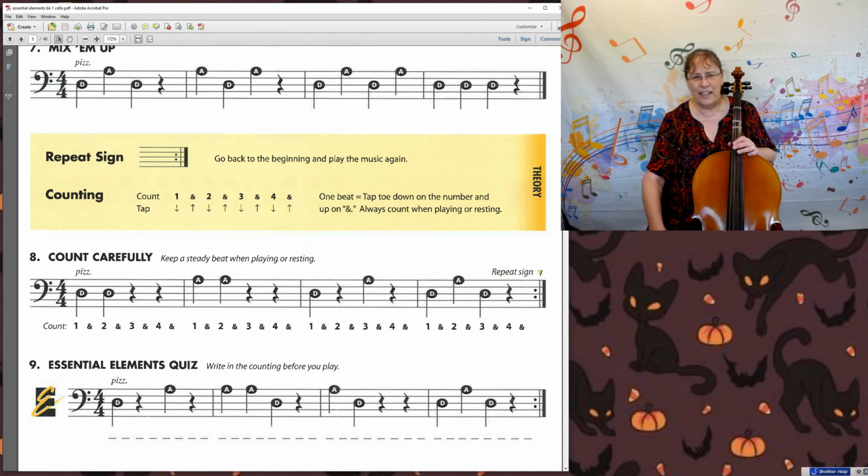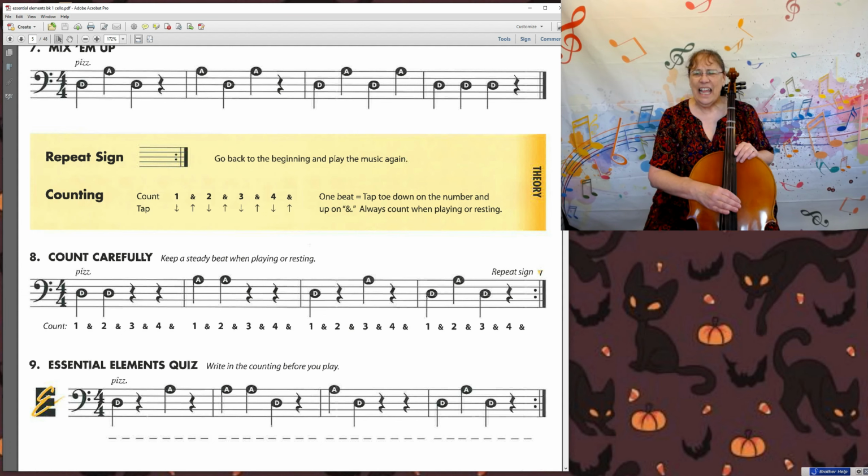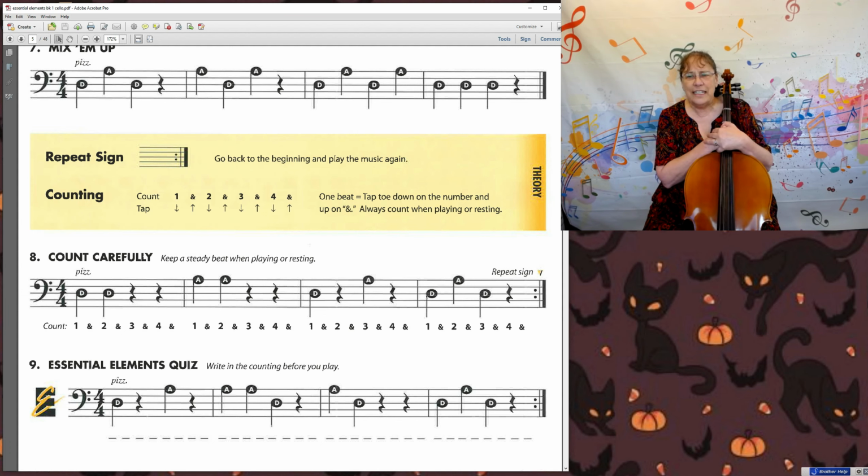We got two more on the page here. Count carefully. They say count carefully because now there's a bunch of rests. Multiple rests together some of the time. Look in that first measure. We play two D's and then we have two rests. And the next measure we play two A's and we have two rests. It's getting a little more complicated, but all notes you still know.